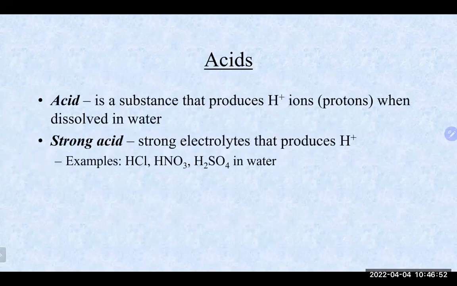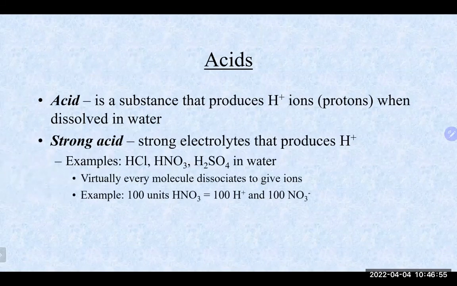The sort of definition of an acid, again, is the ability to produce H+ or protons in solution. And sometimes H+ is called a proton, especially when you're dealing with acid-base chemistry. Again, because hydrogen has a proton, an electron, and no neutrons. So in order for it to become positively charged, it has to lose its electron, which leaves it just a proton. So when people talk about protons, they're talking about H+s. And also H3O+, which is the hydronium ion, is also interchanged a lot in acid-base chemistry with each other.